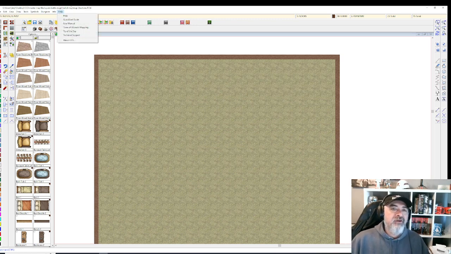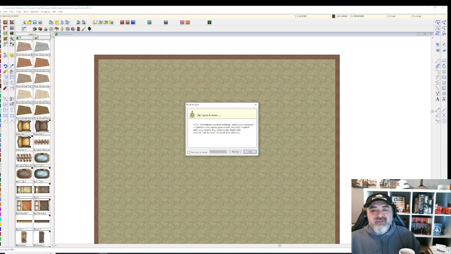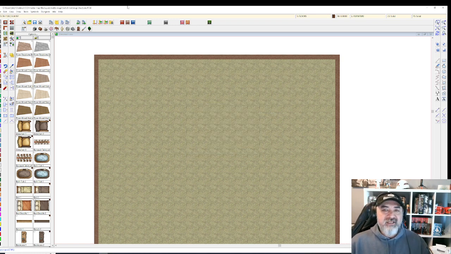So whenever you're in distress, if you have access to the assets, don't stress it out. You have a help menu full of everything that you could look for without being in the program. Obviously without YouTube and Twitch, but point being. So, remember symbol settings. When you change the symbol size during placement, the next symbol will have exactly the same scale. That's cool. So, yeah, it's going to lead me down some tangents.